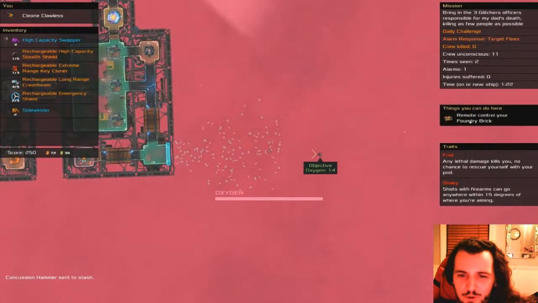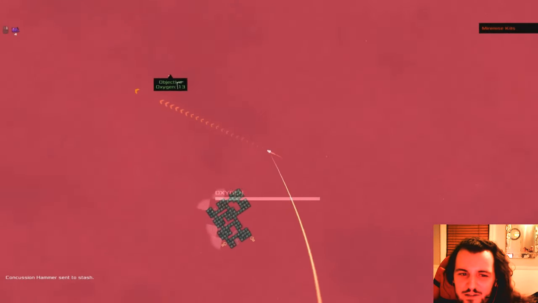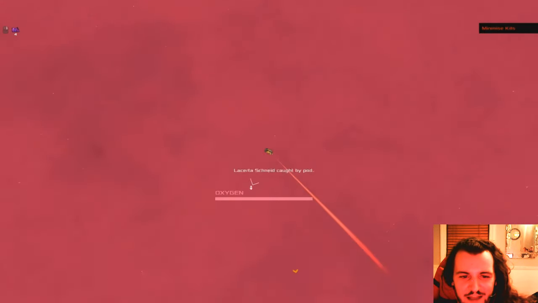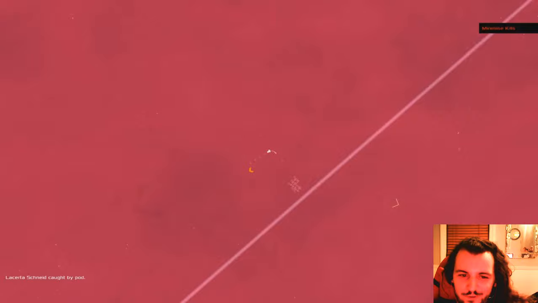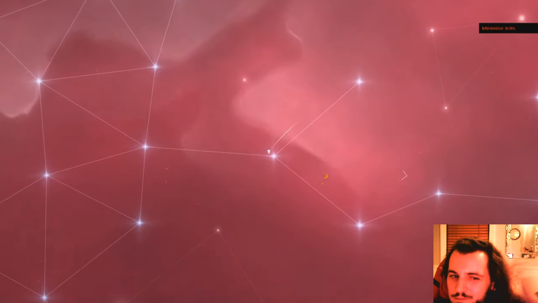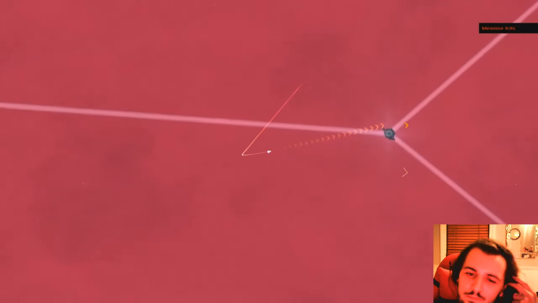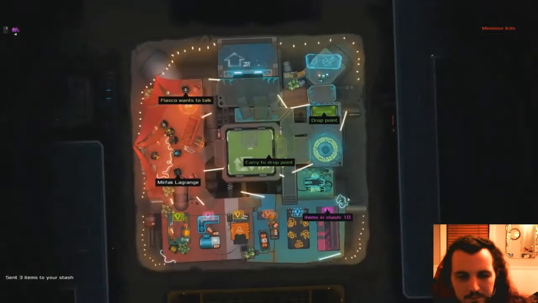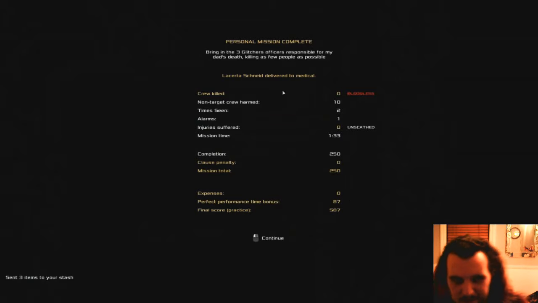So we take the throw the hammer at the window approach to exiting the ship. It is critical that I catch him before he suffocates, though. That would result in failing my mission. And that's it. Heat signature run is done. Personal mission complete.